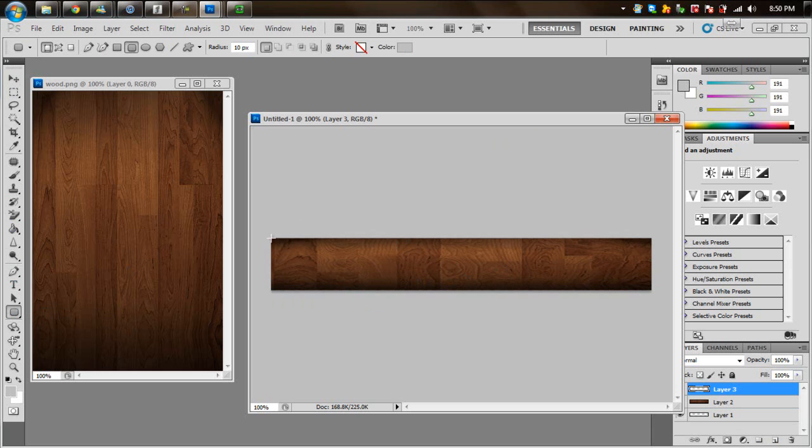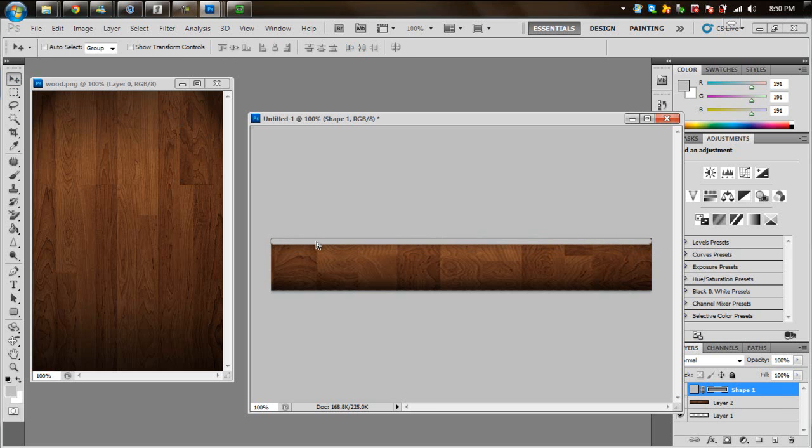Rounded rectangle. Just going to make a little rounded rectangle right here, maybe that thick or so. I'm going to make it a little bit in. Actually, Control T. Let's change this size a bit.